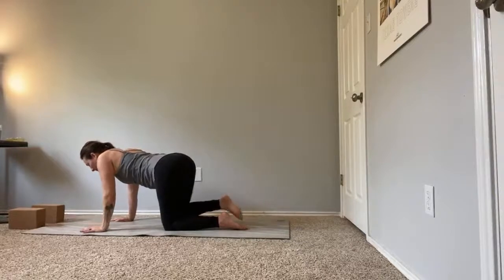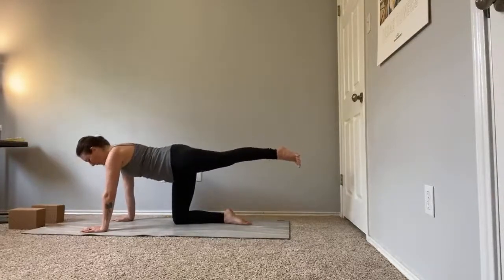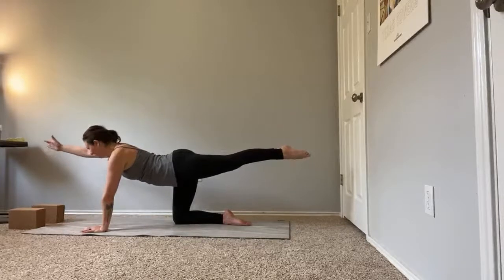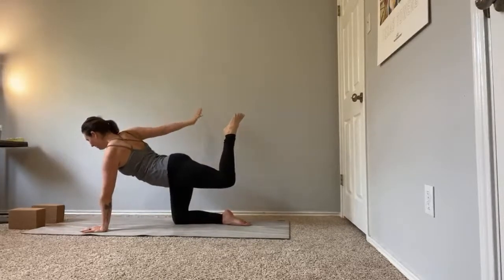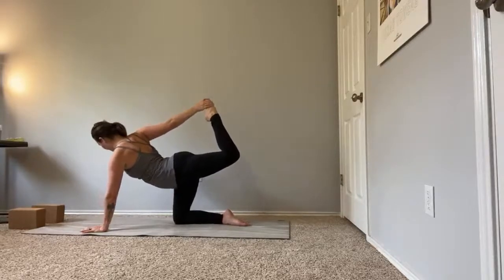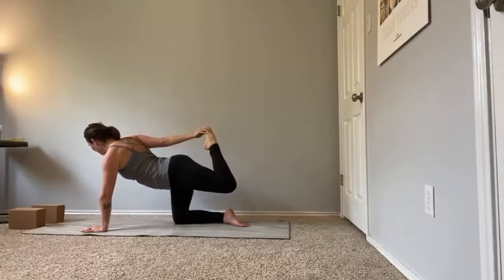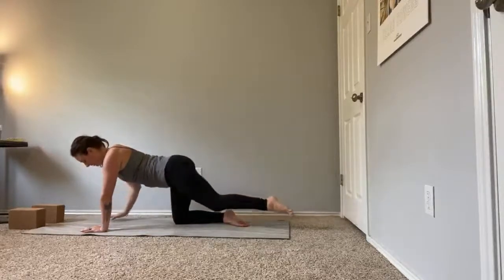Exhale, tabletop. Other side, the left leg back behind you. Firm your core up. Stretch your right hand forward. Let's find a little bit more length. Breathe in. Exhale, bend your left knee. Reach back with your right hand. Maybe make contact with the foot. Maybe don't. It doesn't matter. Kick into your hand if you have the bind. Breathe in. Exhale, release. Inhale, find length. Exhale, tabletop.